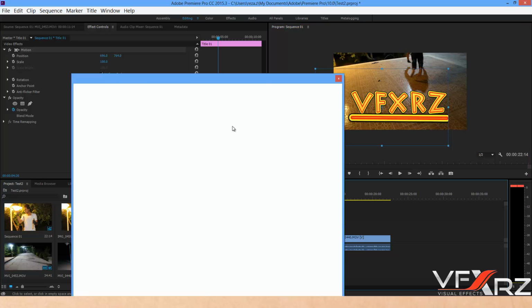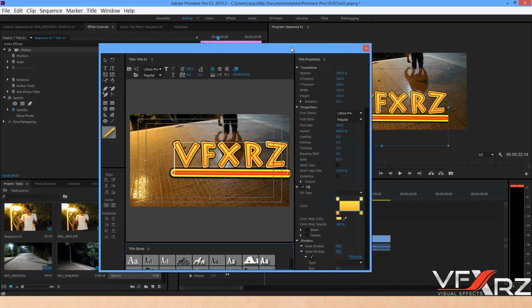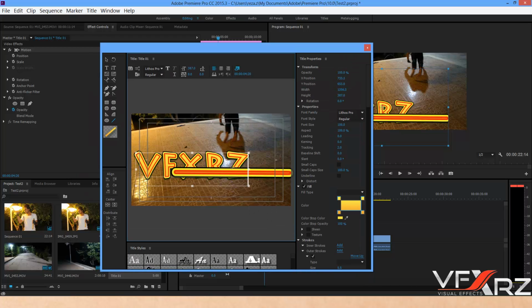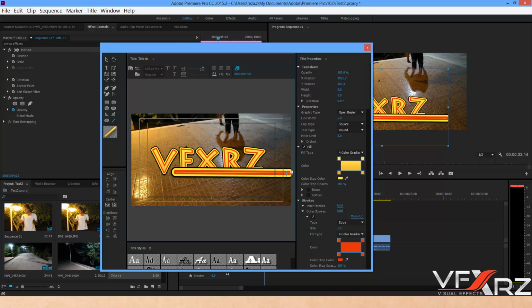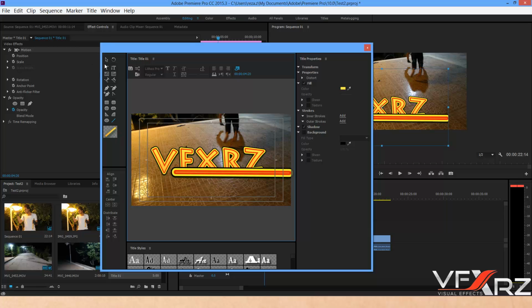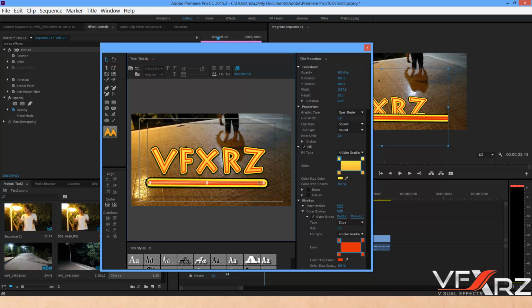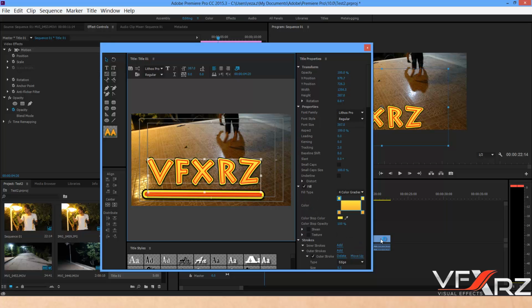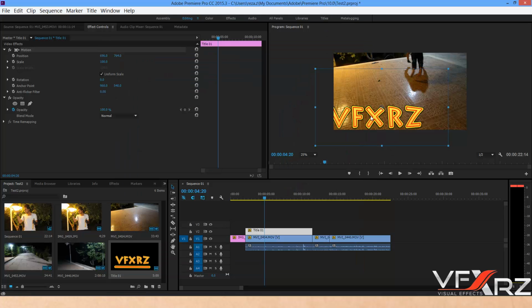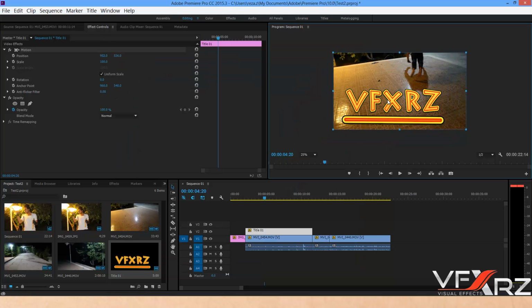Or if you want you can double click this, and when it opens here you can change the position to here, and select selection and change the position of this to here and change it to here. It's better. Very good.